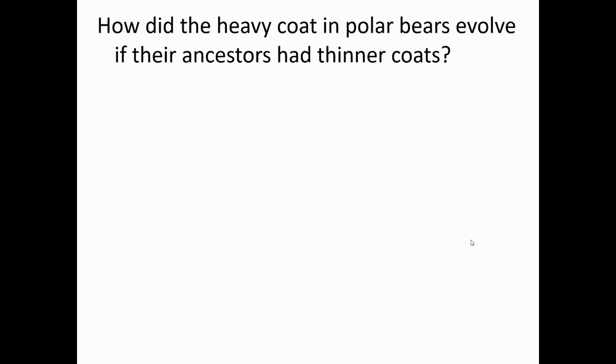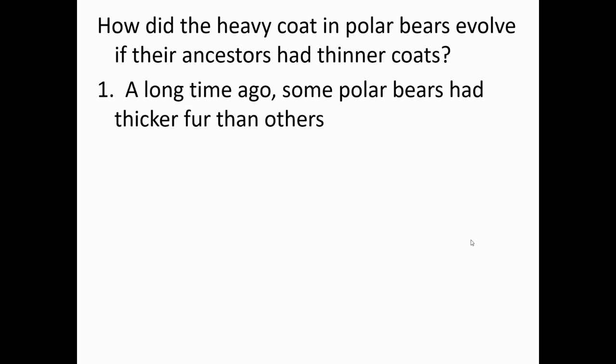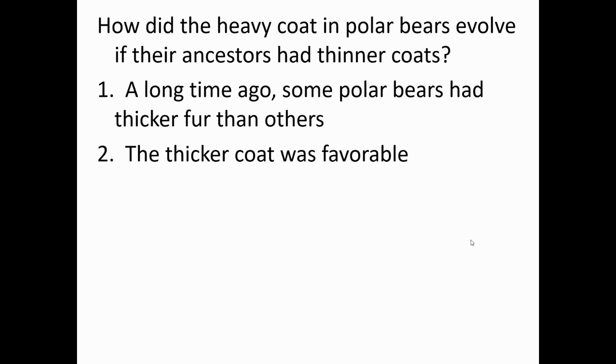Okay, so just a quick example. This goes with the worksheet you're going to do. Just asking the question: how did the heavy coat in polar bears evolve if their ancestors had thinner coats? A long time ago, some polar bears had thicker fur than others. That just happened, right? You have a mutation. We'll talk about that in DNA. A lot of them had a little bit thicker fur, which means those with thicker fur had a better adaptation. They were favorable to the environment.